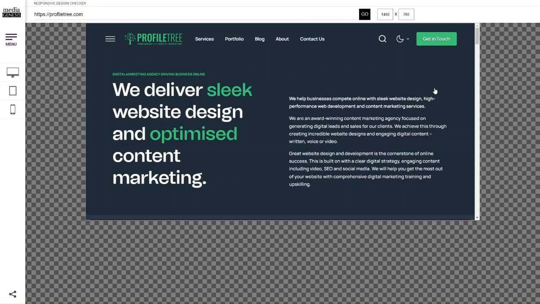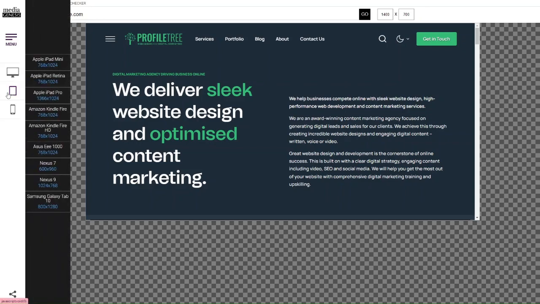With Responsive Design Checker, you can see how your website looks on different devices and different screen sizes, like smartphones, tablets, laptops, desktop computers, different Amazon devices, Samsung devices, as well as different resolutions and different screen sizes as well. It also provides an option to view your website in different modes, like landscape mode and portrait mode. And this can help you identify issues relating to layout, space, and alignment, and this can affect the user experience on different devices as well.